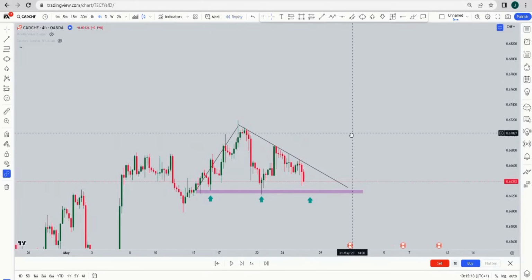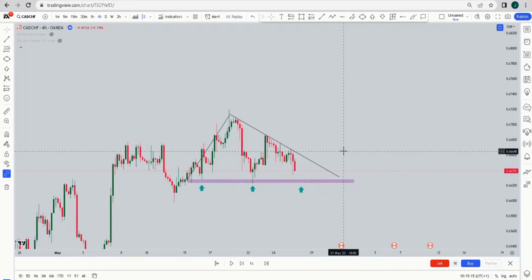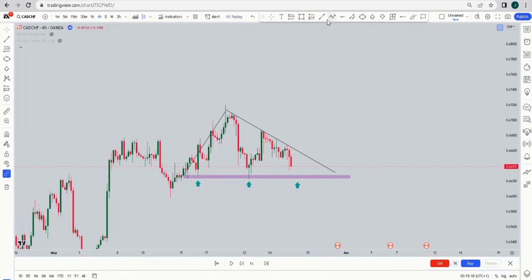So boom, guys, once we see that, now it is time for us to wait. You know how we trade this chart pattern. I want to see the market coming here, and after coming here, I want to see a break of this triangle chart pattern, or the break of this holding resistance trend line, and it comes back for a retracement. After a retracement, this is the time we spot an entry here. So after spotting an entry with candlestick pattern confirmation, we take a trade all the way above.